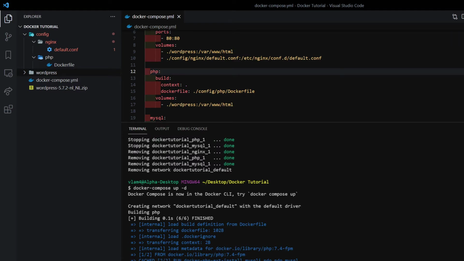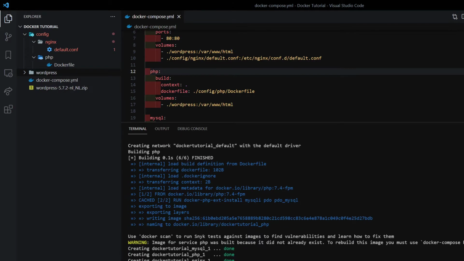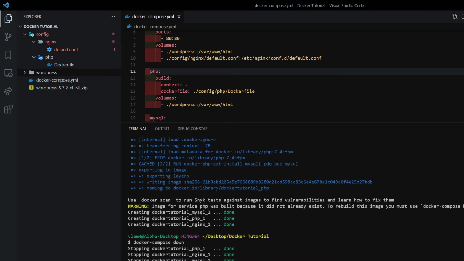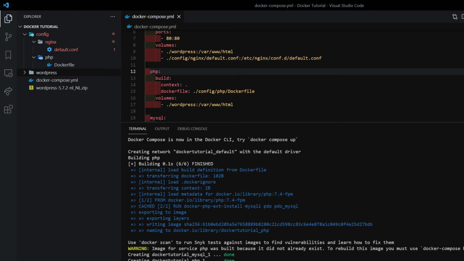Now, it even shows you that it is building it. It shows you what it's doing, which is quite complicated for the most part. But here it says one of the two things it's doing is from Docker.io. This is just extra. It gets the default image we had, and then it caches the thing before as well, and it runs this. That's pretty much it. And it's exporting it to an image, and then we can run it. So this is now our own Docker image, and you can run that everywhere on your machine. So if you want to run the same image, the next time it'll start way quicker. If I down it now, and then put it back up, it loads way quicker than the first time, because it has already built the image. It has already done it, so it doesn't need to rebuild it. It caches everything.